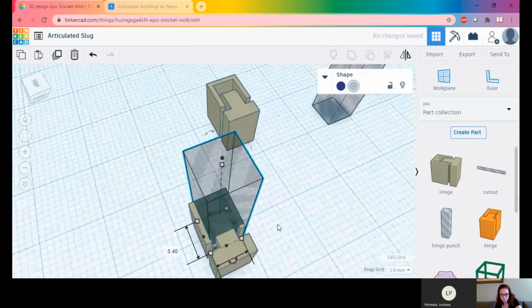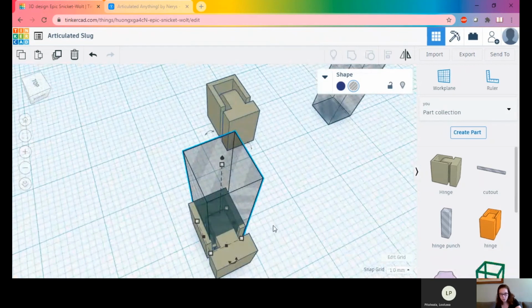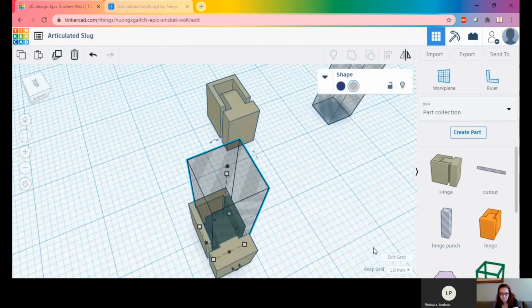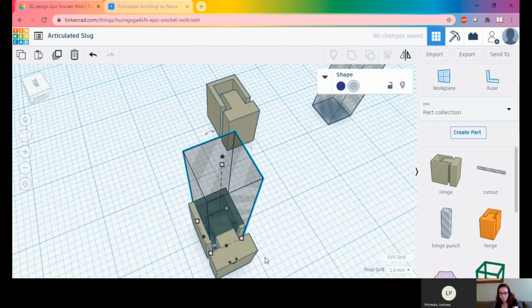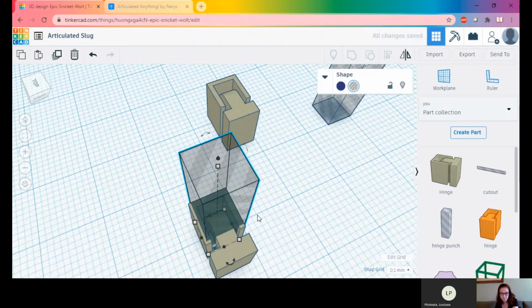And I'm going to zoom so I can really see where it's darker gray, because I want to completely cover that. And when I use my arrow keys, it's moving it too far. So I'm going to change my snap grid here to 1 millimeter so I can move it just a teeny bit at a time. So you want it kind of centered that way.